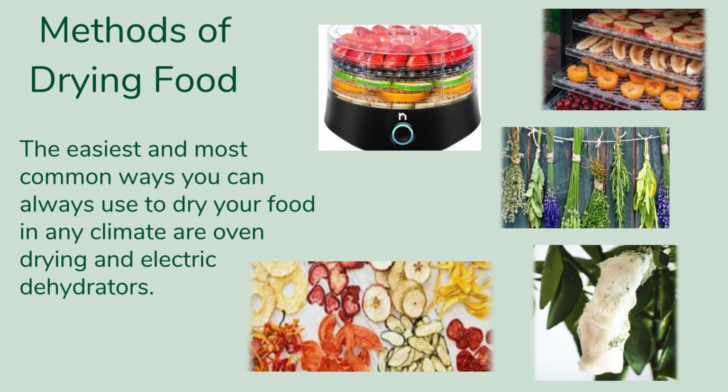Sun drying. Slice your fruits or vegetables into tiny pieces. Spread them on a baking sheet. Cover it with a mesh material to keep flies from getting to it. Leave them in a very sunny spot for a few days and turn occasionally until they are perfectly dried. For sun drying herbs, tie the herbs together with a twist tie. Wrap them in a cheesecloth and hang them in the sun.